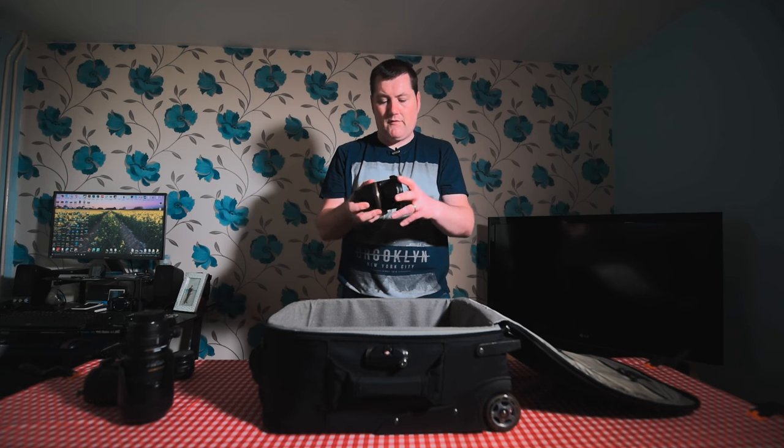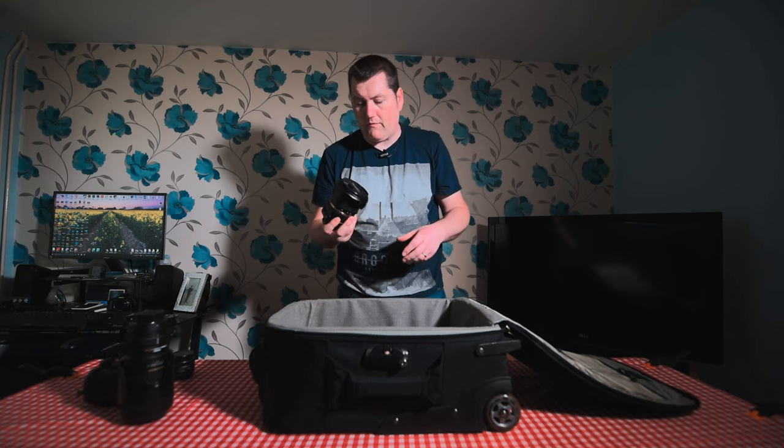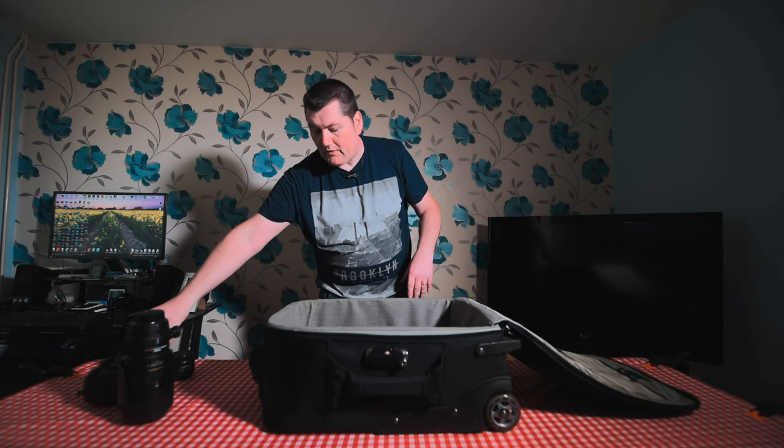Absolutely love this. Well worth the money. I think it's about £700-800, which is probably about £300-500 cheaper than the Nikon version again. But the quality is definitely not less.